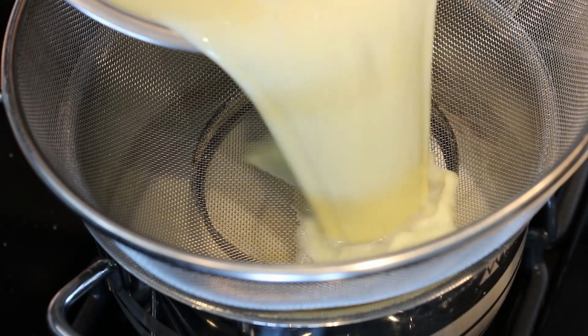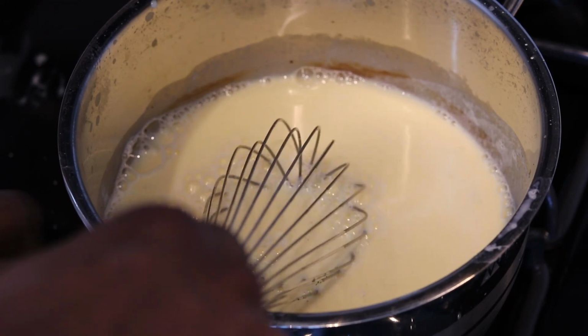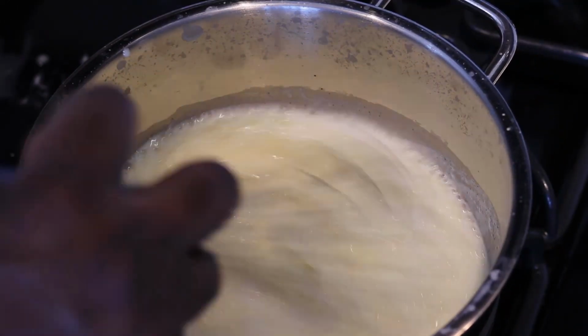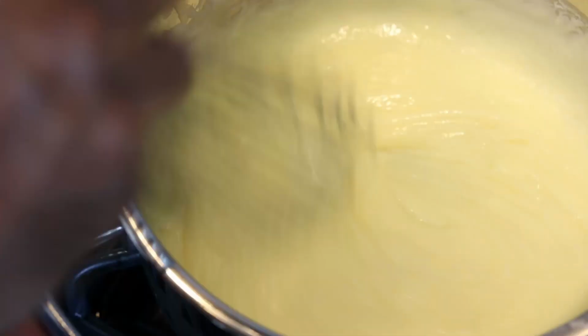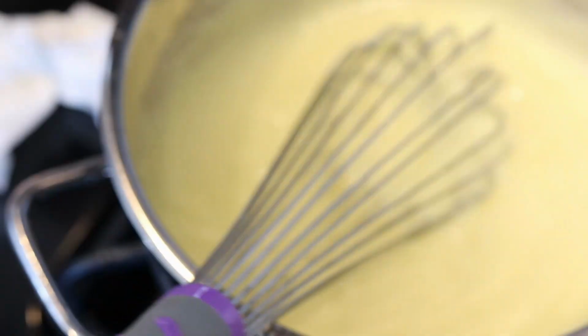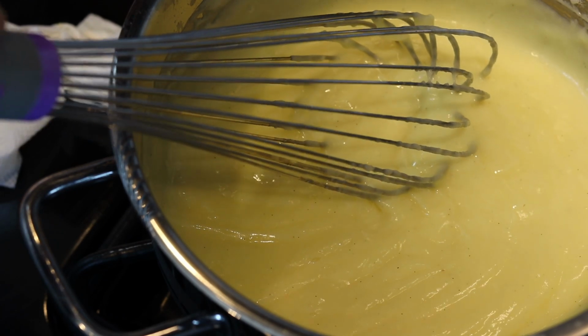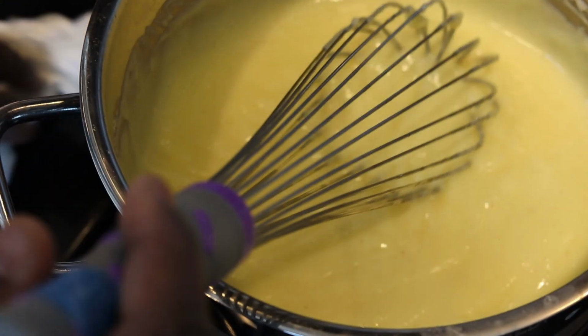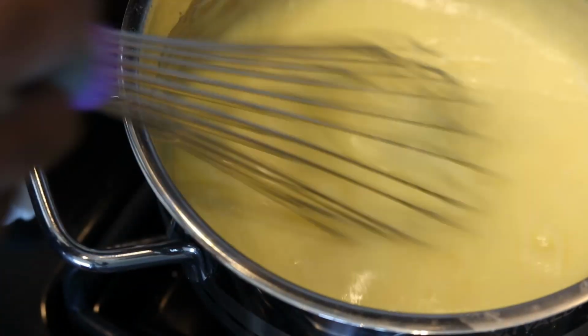What I'm gonna do next is strain my mixture back into the pot. Medium high heat. We're gonna keep stirring until it starts to thicken. Now that's done, we're gonna turn the heat back on. And the next part is to bring to a boil and cook out all the starch, okay, in this mixture. This looks good to me. You can see the mixture's bubbling.